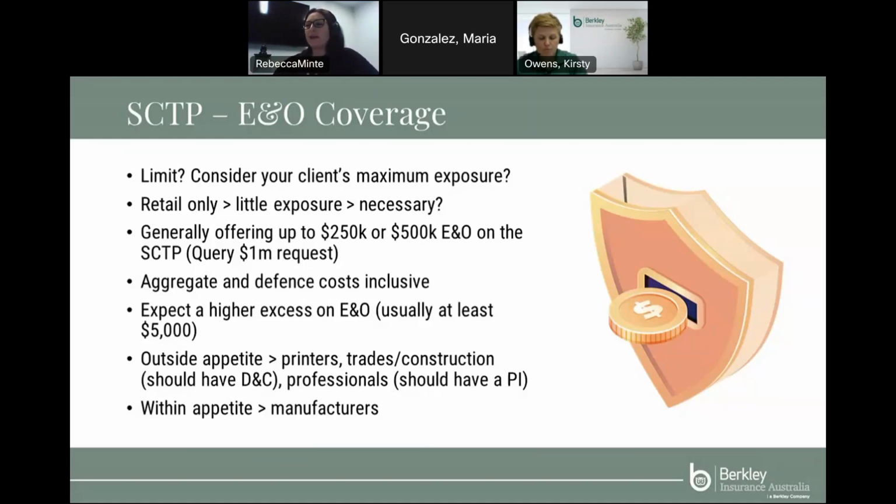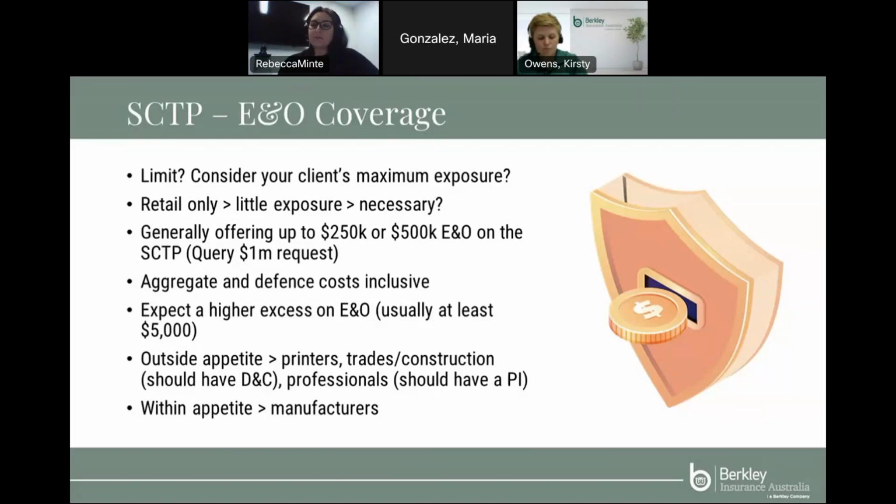So again, if your client is on-selling to a wholesaler or a large multinational retailer, that's where the exposure is. A lot of the time we will be asked just to match the client's expiring policy. I know that there are some general liability wordings out there that automatically include the E&O coverage, but we do charge an EP for the coverage, so we're not going to quote it for nothing. And if you can explain to your client why they don't need the extension, then you'll be bringing a lot more value to them.